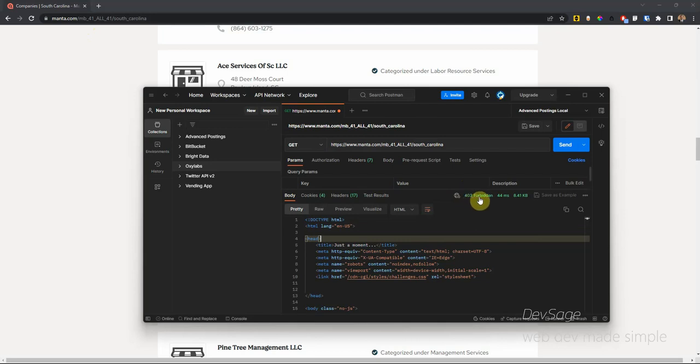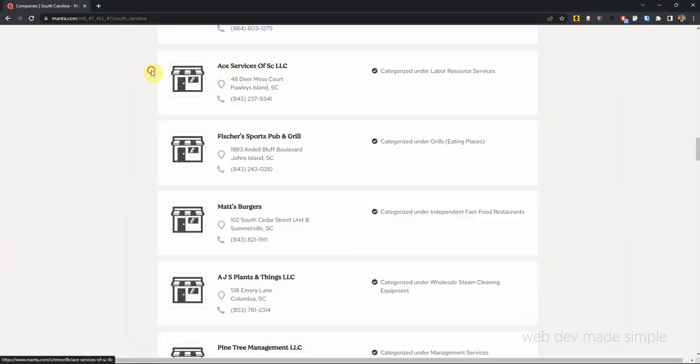So in this case, it seems like whenever we call this same endpoint with a tool like Postman, Manta.com is sending back 403. It doesn't look like Manta actually likes us asking for their web pages with tools or scripts. And so this is a problem. This is a legitimate security measure. If you don't want bots that people write to be able to scrape your web pages, it's a legitimate security measure. But how can we get around this? How are we going to be able to get Sam his leads if we can't use a tool, or in this case later on a script, to actually get these leads?